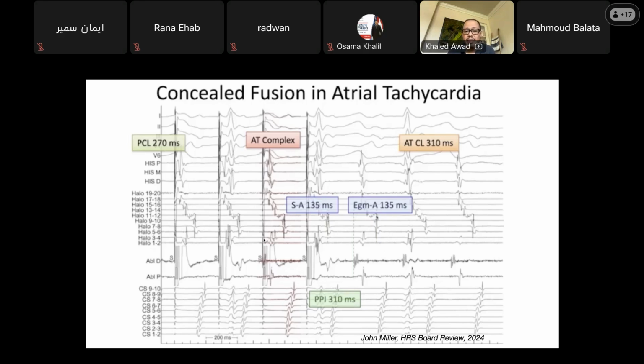Resetting, how to prove resetting and all that, these are things that will need to be discussed in a different talk. It's a very extensive topic. Principles that you have to understand. Every electrophysiologist needs to know this by heart.